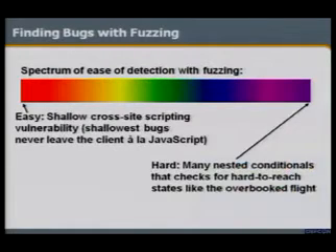So really what I'm saying with some of those examples and in general today is that the bugs you might find with fuzzing really fall across a spectrum. At the very easy end are things in web applications like a shallow cross-site scripting bug. The shallowest case being it never even leaves the client, or a little worse, it goes up to the server and comes straight back. That's pretty easy to identify. Fuzzing is a great way to go about doing this.